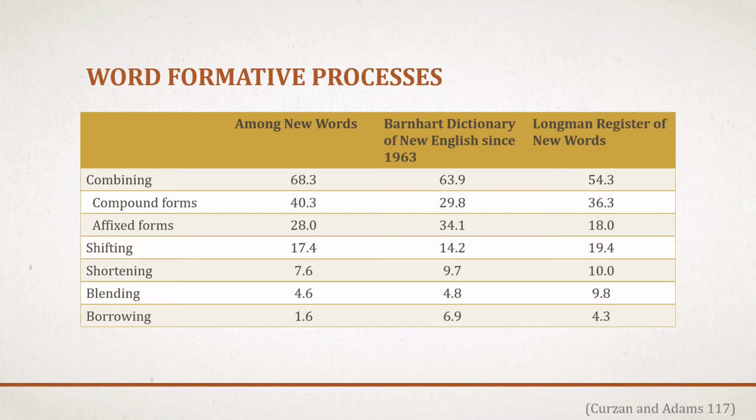We have shortening. Shortening is when we make a word or a phrase shorter, and this is going to happen through clipping, alphabetism, back formation, even acronymy. Then we have blending. This is where we're going to take two words and put them together. However, it's not compounding because we're not combining two whole words. We're actually taking pieces of them. And another way in which we do this is borrowing, where we borrow a word from somewhere else.